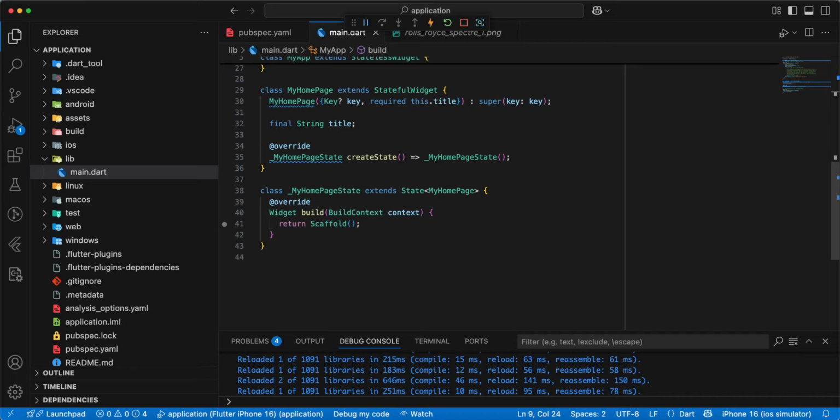Now we look at an example of single image display.